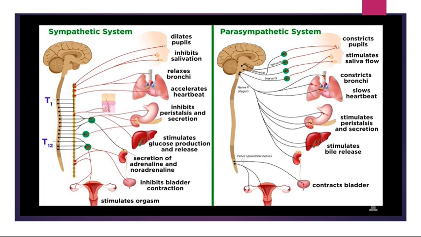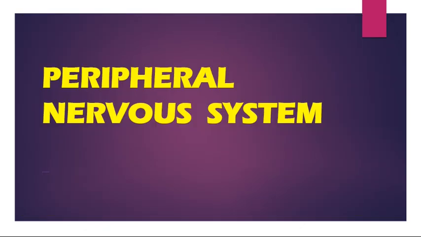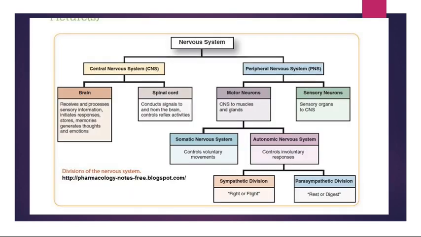So, dear students, today we read about the peripheral nervous system, that this is the system of nerves spread throughout the body which assist the central nervous system in performing higher mental functioning. We are done with the peripheral nervous system division of the nervous system. In the next lecture, we are going to study the central nervous system, brain, and spinal cord.